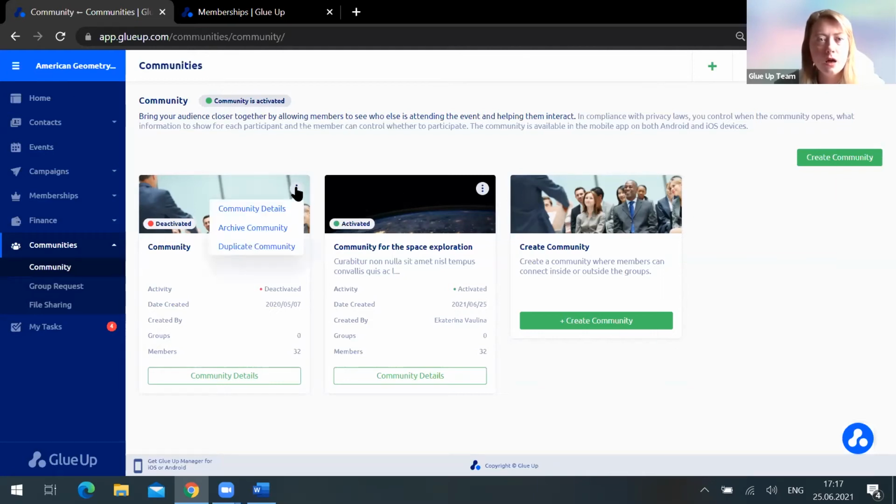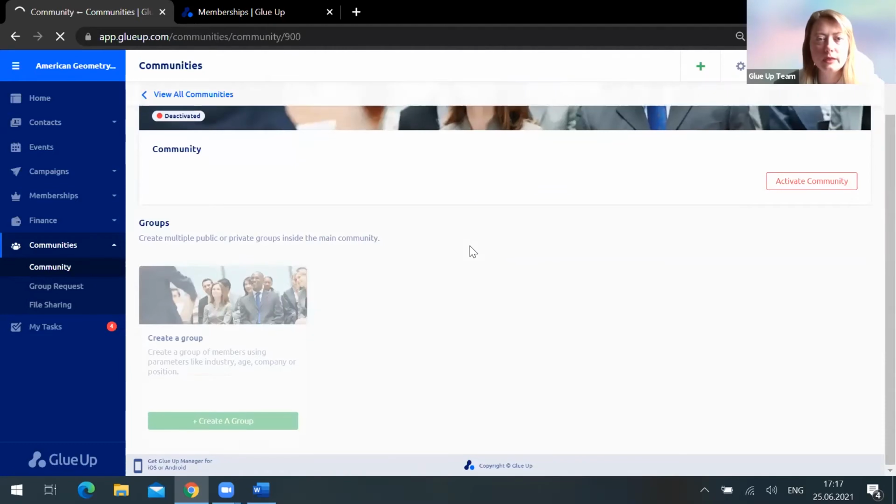Basically, you would be able to go into the community details, and you would see the same information that you had before. You can still create groups inside a community as before.